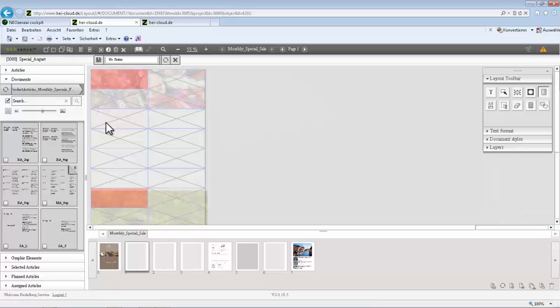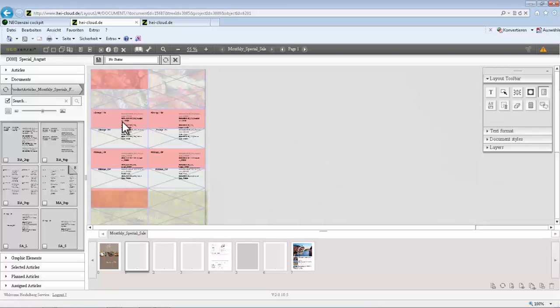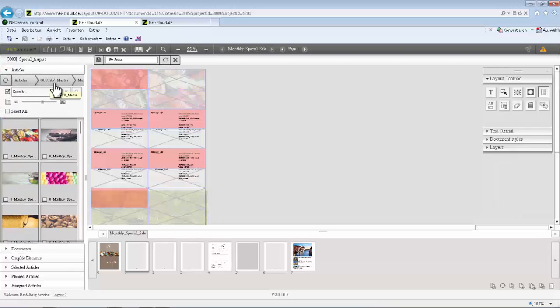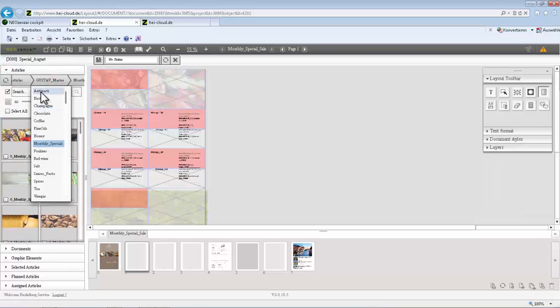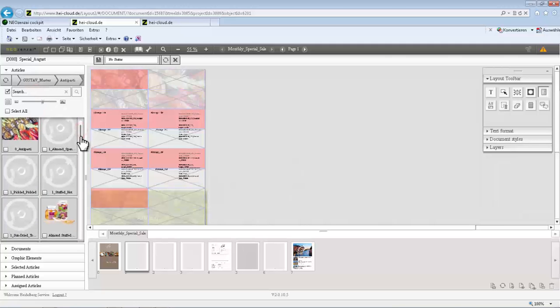We have now a single asset, and very easily with multi-selection I can also place more than one at the same time. This is now my placeholder, and in the next step I will take my single articles from antipasti, and I can drag and drop them.